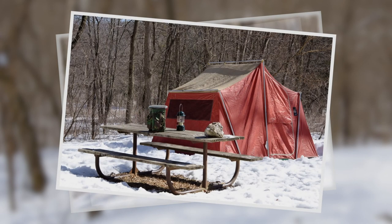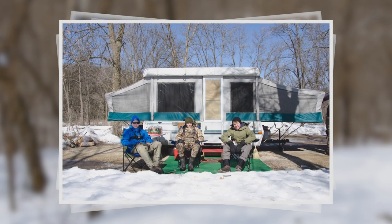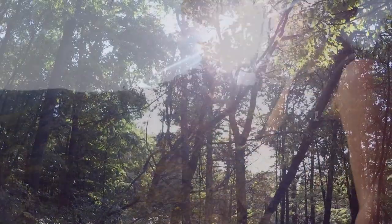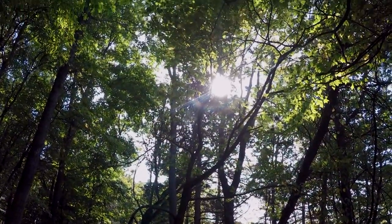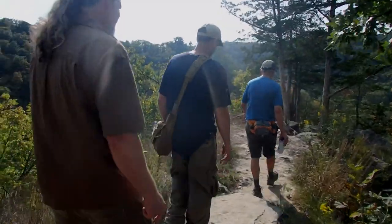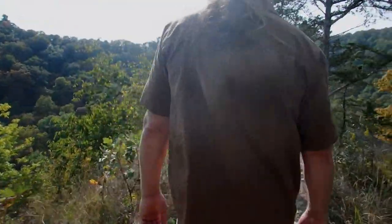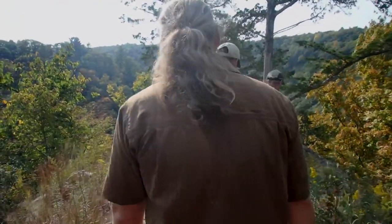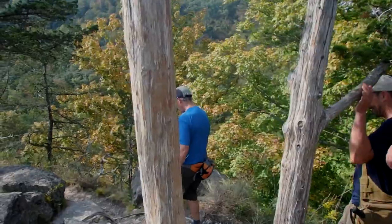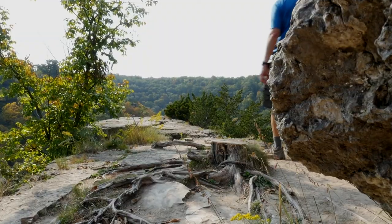Does anybody do any winter camping here? Yeah, there's almost always a camper or two out there — pretty fun to see. Are there bobcats still here? There are bobcats around. I've not seen one here, but actually 20 miles from here we had one on a deer camp. You must have lots of coyotes. What about mountain lions? And then Sasquatch.